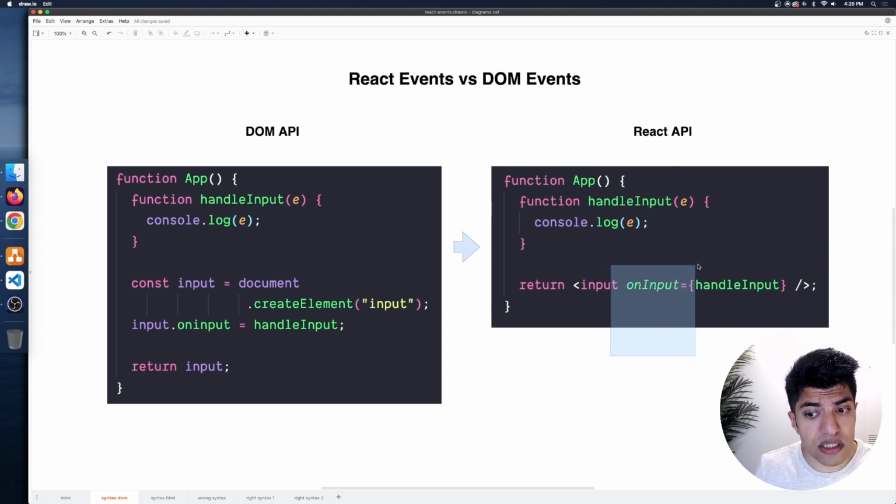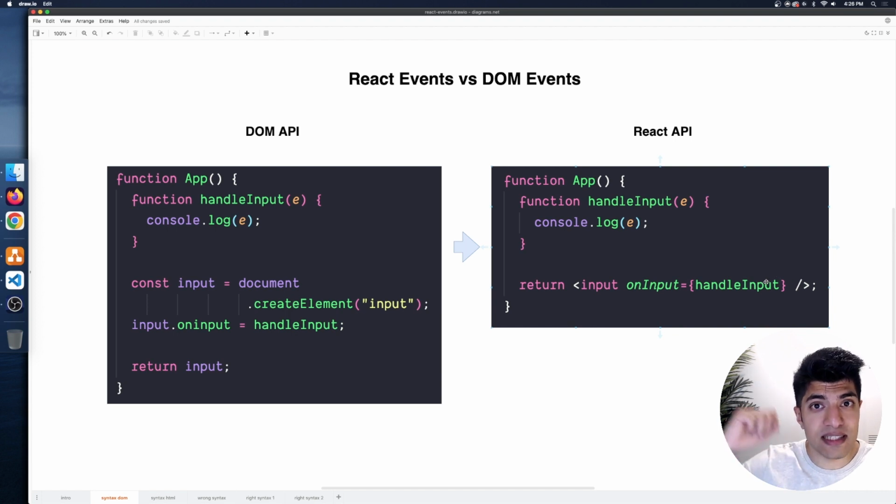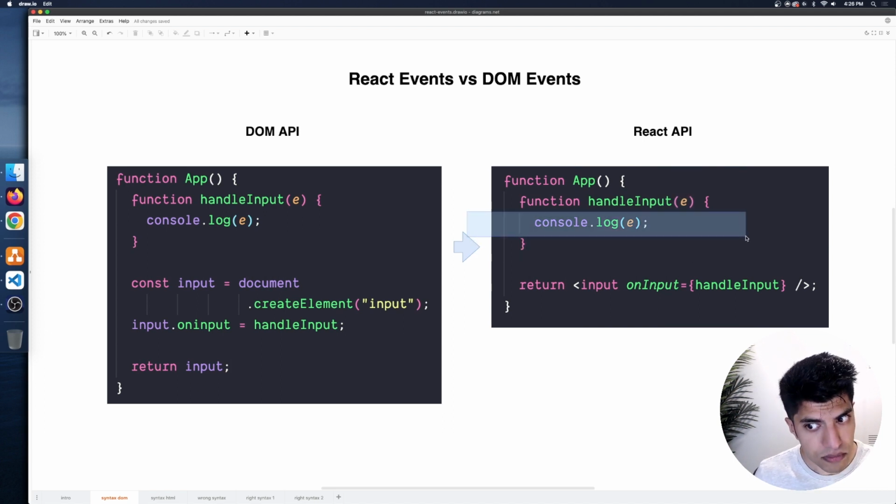Every time some text gets changed inside of this input box, I'm telling React, please go and call the handle input function and pass it implicitly the event object as the first parameter, the first argument. So handle input's going to get called every single time this triggers, which is every time the key changes. And then we're going to call this function. We're going to pass to this e here the actual event itself, in this case, the synthetic React input event, and we're going to log it out because that's what our function does. Okay, now that is a lot, and it definitely takes a bit of getting used to.